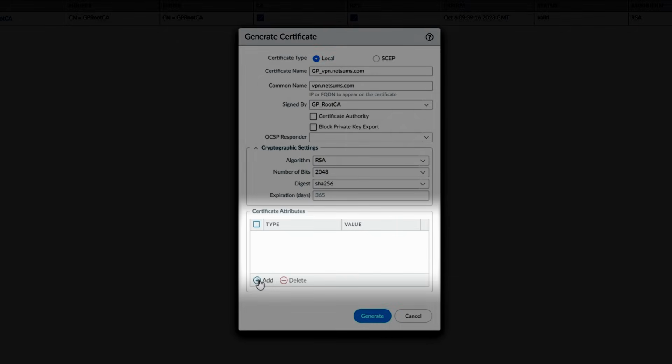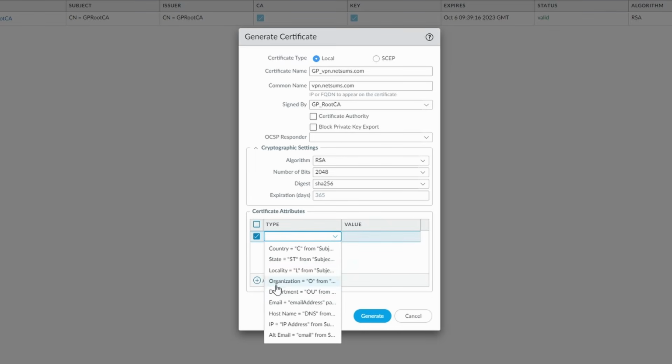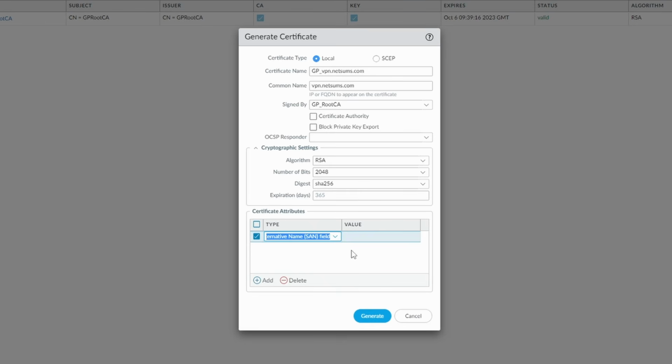Under certificate attribute, if you enter the FQDN above as the common name, you have to select host, and then you have to enter the same common name as you entered above. Otherwise, there are some browsers nowadays that are going to make some trouble. If you enter an IP address in the common name, then on the certificate attribute type, you need to change it to IP address, and then you re-enter the IP address as a value. After that, you can just generate.